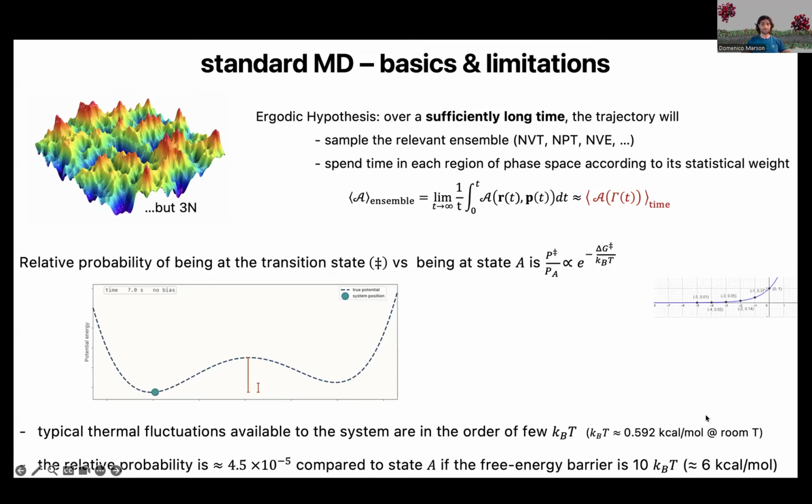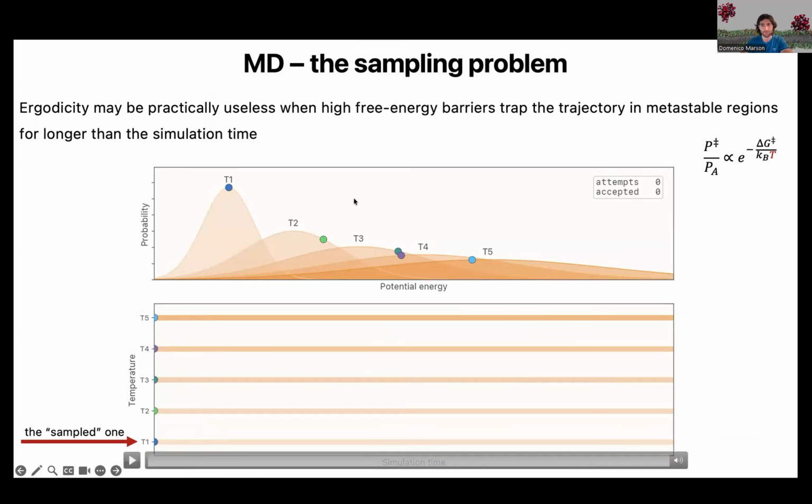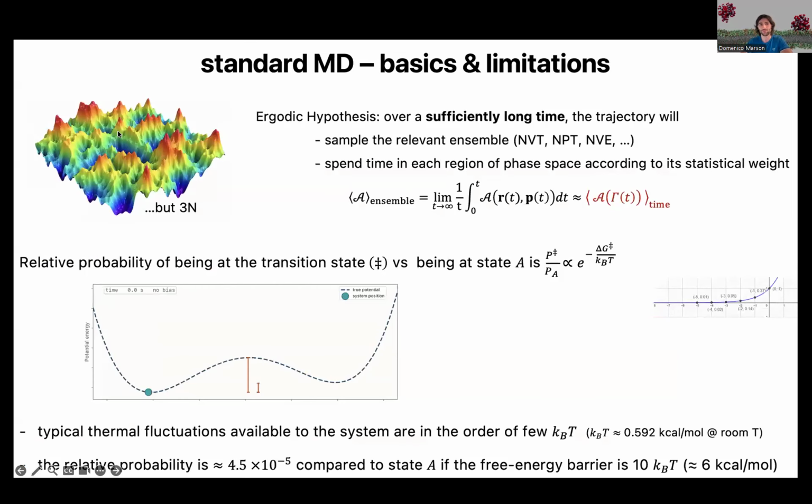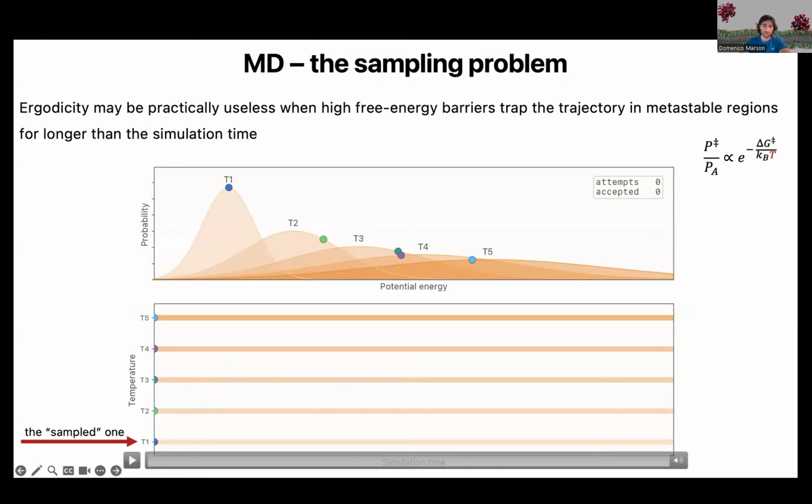Usually the barriers that you can easily overcome are very low, because it's linked to kBT, and at standard temperature a barrier of just 10 kBT, so 6 kilocalories per mole, has a very low probability of being crossed. So what you can do is act on temperature, but if you just increase the temperature, this probability will go straight to 1, and this goes for every energy barrier. So what's happening when you just increase the temperature is that you are flattening out the whole free energy landscape. Okay, you are exploring more, but you're exploring something which is not related to what you wanted to describe in the first place, because usually you want to describe the free energy landscape, the accessible states of your system, at room temperature or similar.